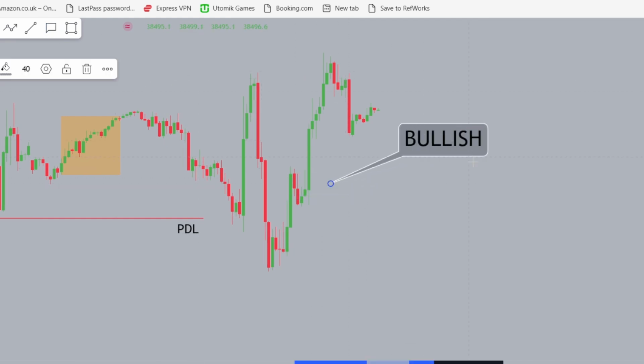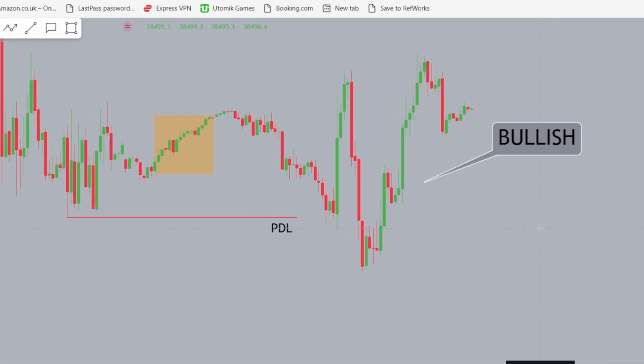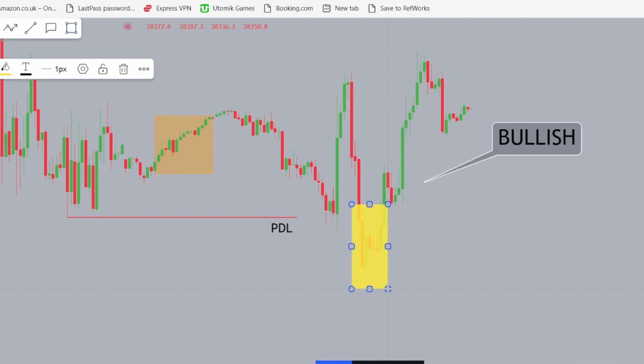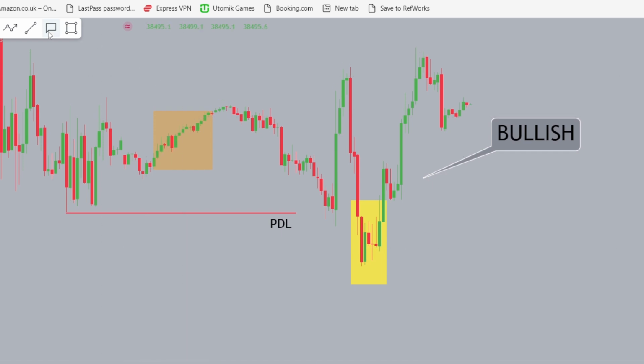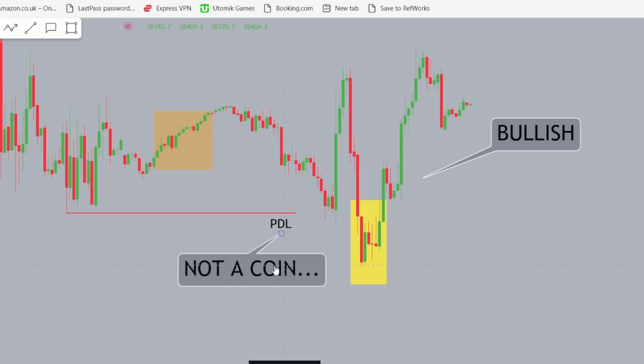So you now have to ask yourself, if we see a bullish day, we're going to go down to go up. The markets move down to go up. So where is the liquidity pool in this case? Where is the drawn liquidity to give us a bullish day? Now the answer here is we have a Judah swing over here. So this is now our Judah swing. But notice how this Judah swing is in direct proportion to this previous day low. This is not a coincidence at all.